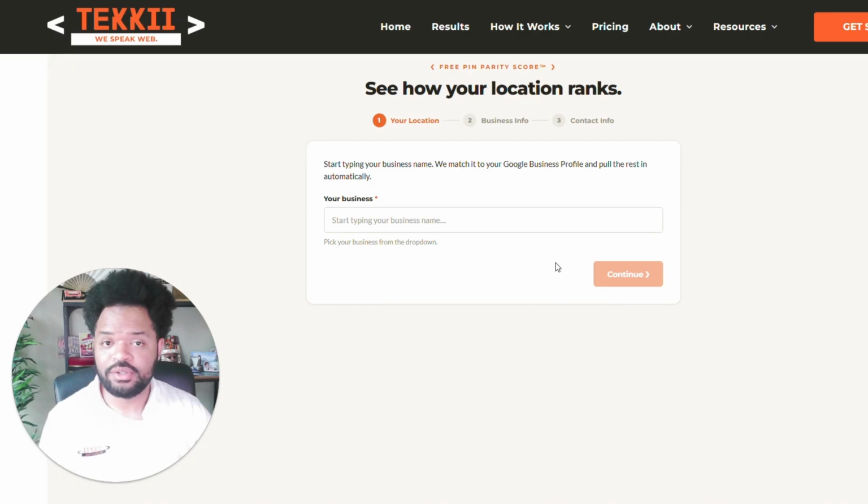The way it works is that you type in a name and some additional info, and then it will scan and tell you exactly what you can do to improve some of your local standing. It also compares you against competitors and allows you to scan your second location to see how it compares to your first. You can run this tool. There's no sales call required. Just run it, get the value out of it, and if you have questions, definitely reach out.